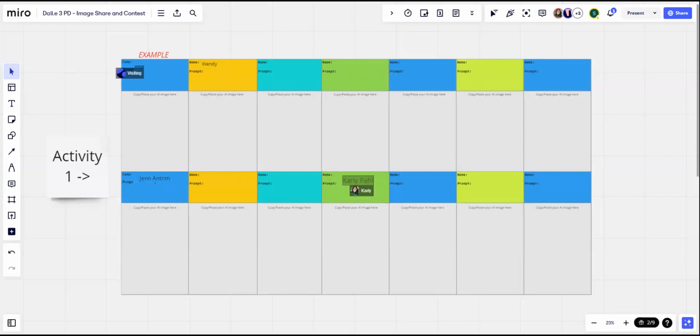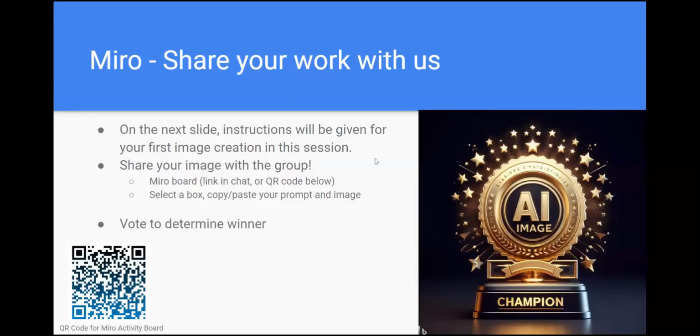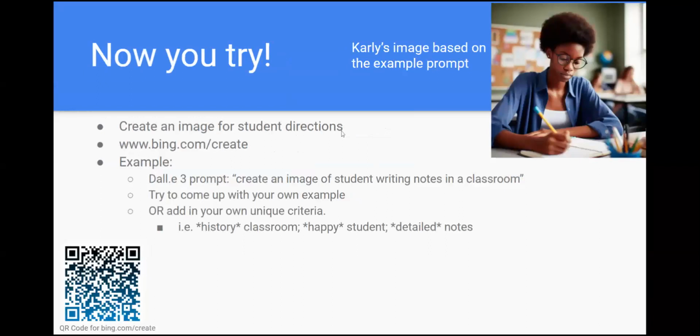Okay, so let's look at the instructions for the first one we're going to do. We are going to create an image for student directions. And here is our example. We put in this prompt for the example: create an image of student writing notes in a classroom. And you can see the image that popped out of that.